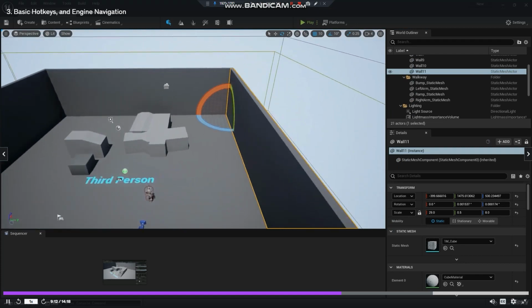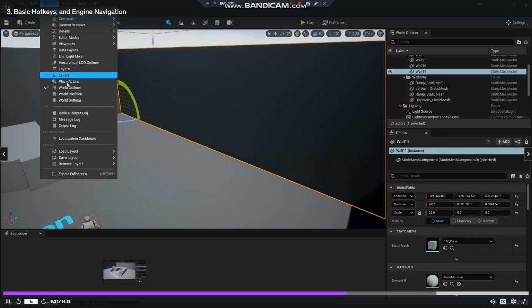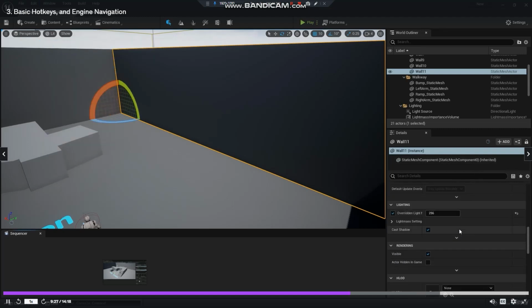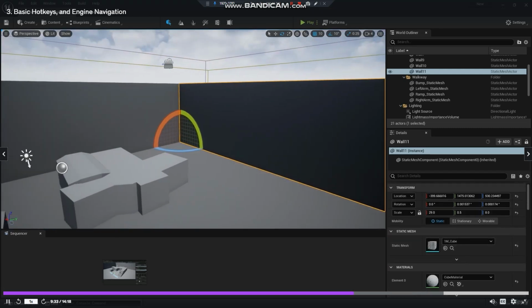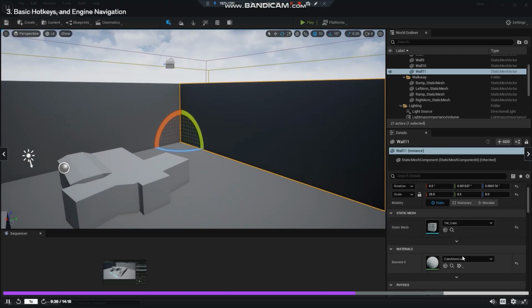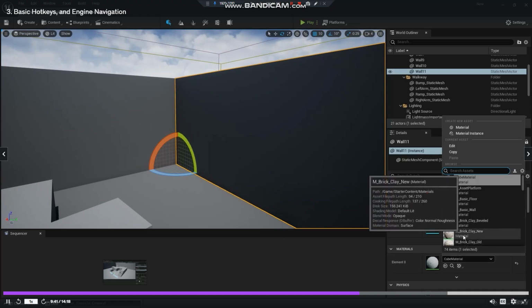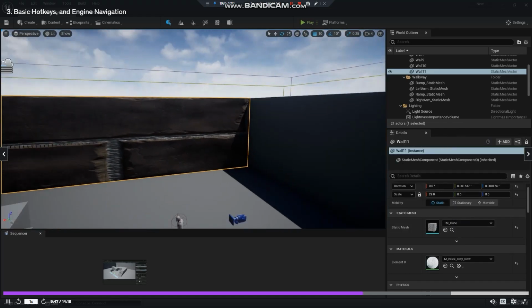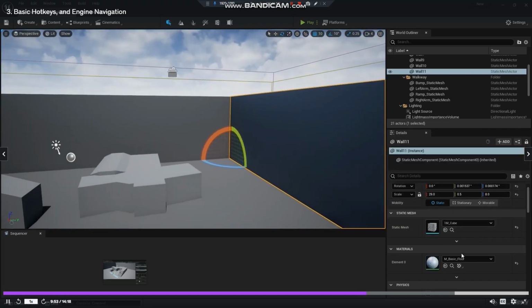Once we have all of these different objects selected, we have the details panel right down below here. Once again, if you don't have your details panel, you can go up to the Windows tab and find it. Basically, this is going to give us all kinds of details and many different parameters for this specific object. Different kinds of objects are going to have different available parameters, but for just a cube like this, we can set the material applied to it, and if you enable starter content, then you'll see all these different materials here, like this brick material, basic floor, many different things available.